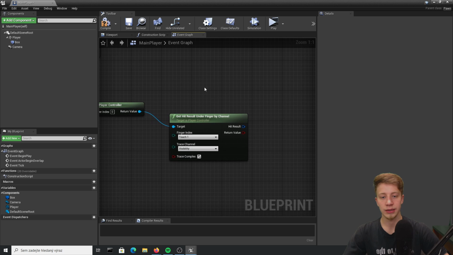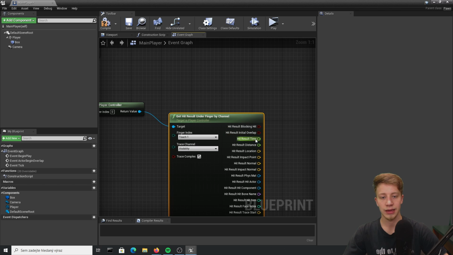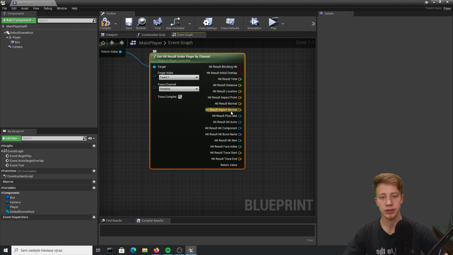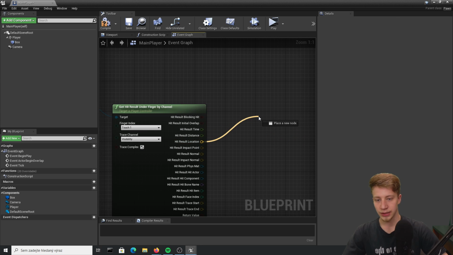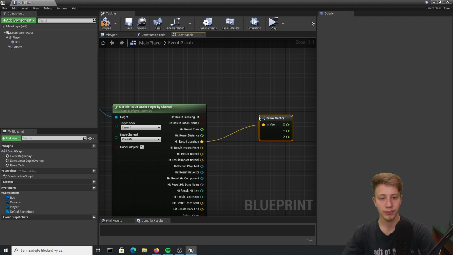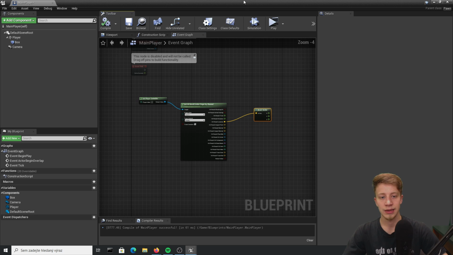And as our hit result, we will need to use hit result location, and we can split it again, but it will be kinda weird. So let's break it, break vector to our x, y, and z coordinates.